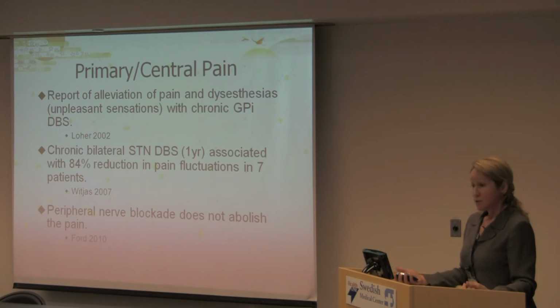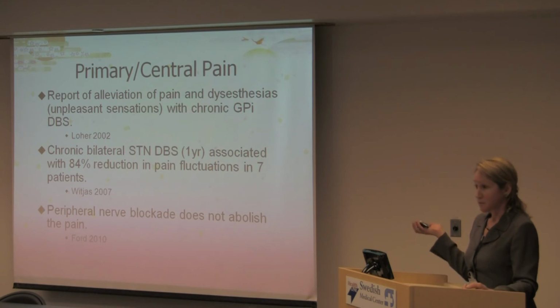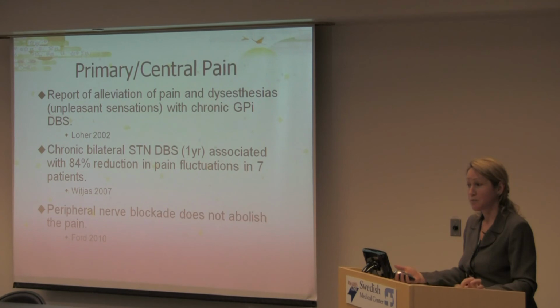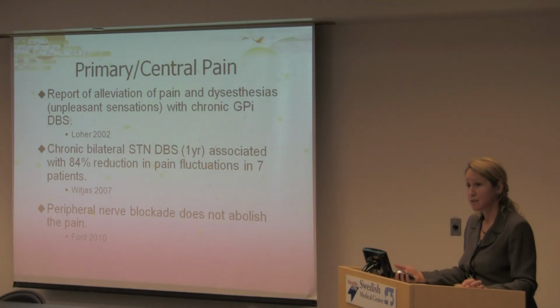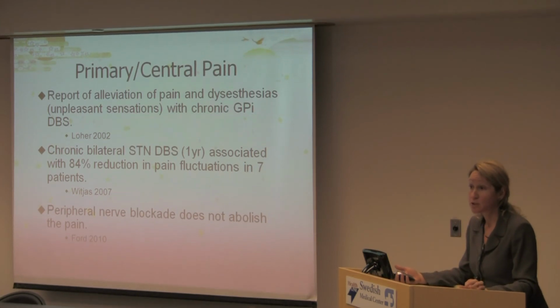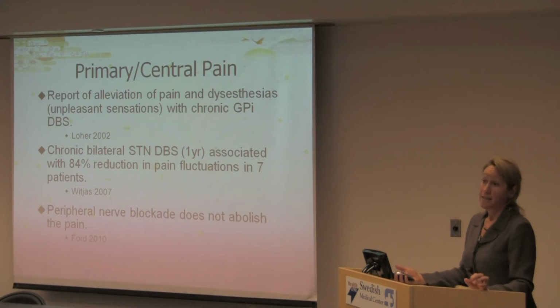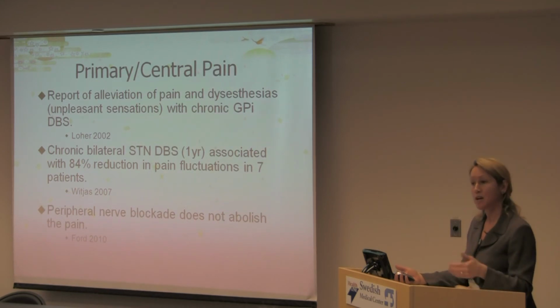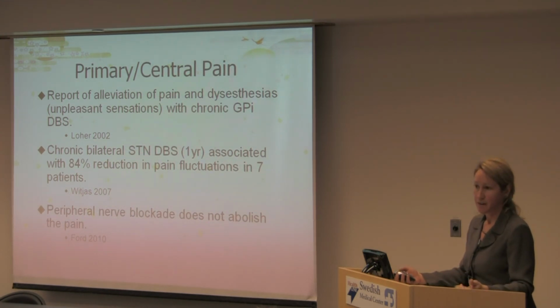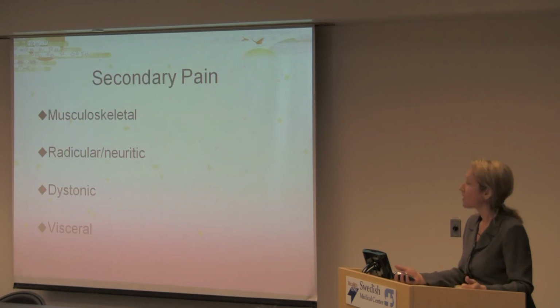So there are some studies. I think that if I dug further, I'd find some more small studies of deep brain stimulation surgery, both in the subthalamic nucleus, which is mostly where we target, or the globus pallidus internus, that might help relieve this kind of pain. But peripheral nerve blocks, which anesthesiologists like to do a lot, so far haven't been shown to help this pain. It's more central nervous system pain.